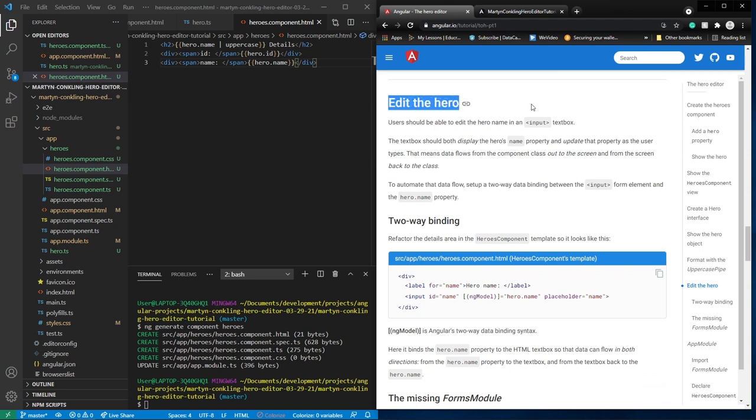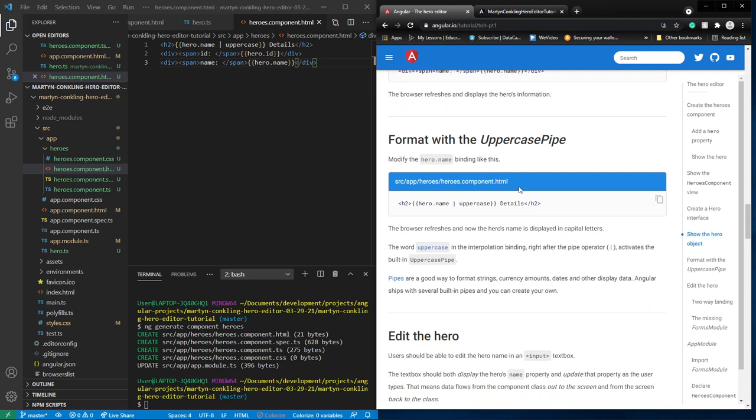Okay, so the next step is edit the hero. Users should be able to edit the hero name in an input text box. The text box should both display the hero's name property and update that property as the user types. That means data flow from the component class out to the screen and from the screen back to the class, which is, does anybody remember what type of binding that is before we look at the line below, which tells us that?